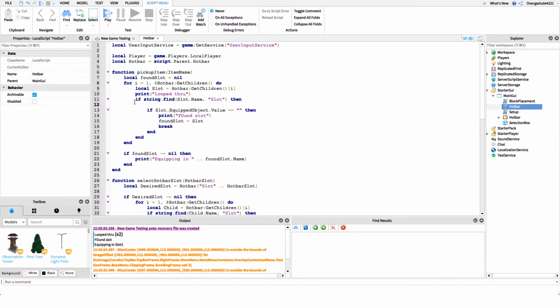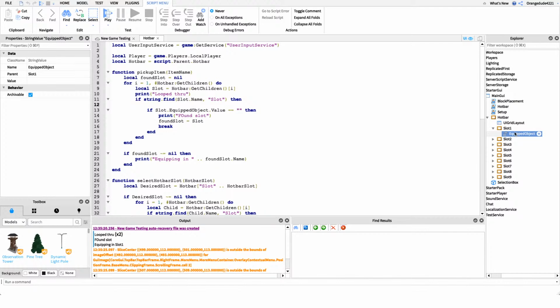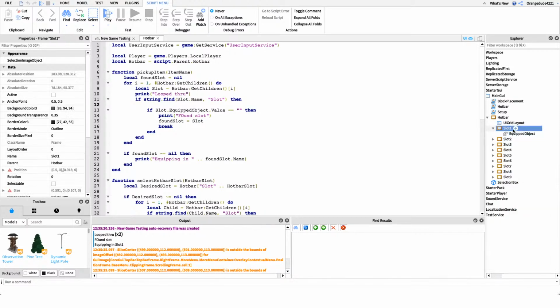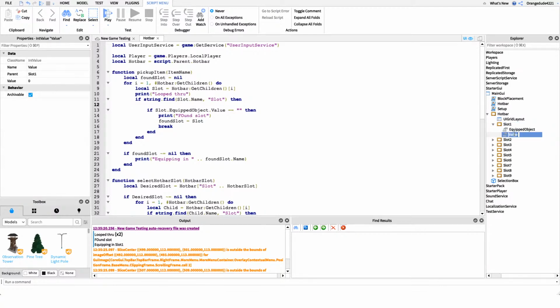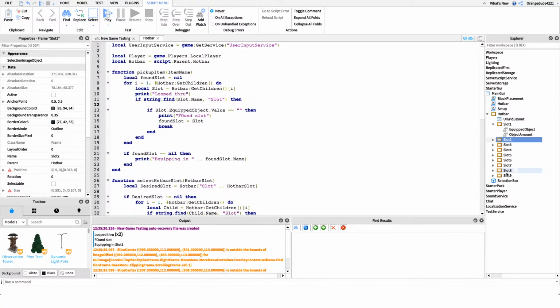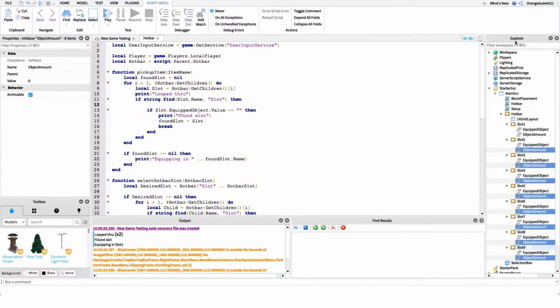So basically we need to see, is it a slot? Because the way we have our hotbar set up is we have all these different slots. So if it's a slot, we have an equipped object, and then we need a number too. Let's get a new value actually. We'll get an integer value, and we'll say object amount. If we have nothing equipped, the object amount is equal to 0. But if we have one thing, right, 1, 2 in a stack, 2, etc., we go on from there. So let's just paste that into all these.